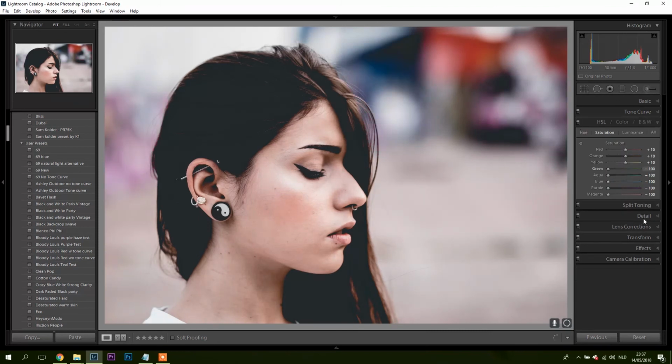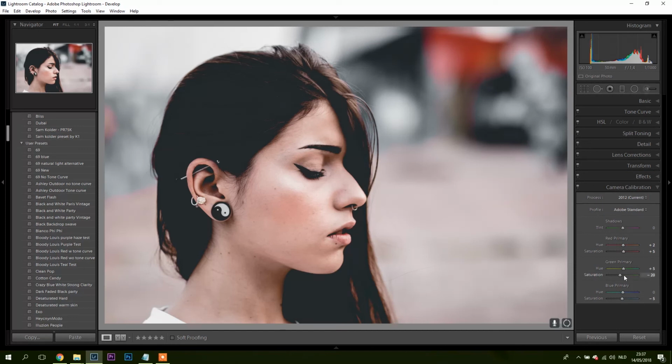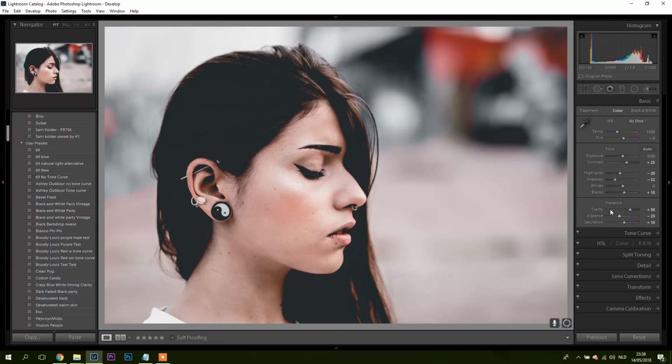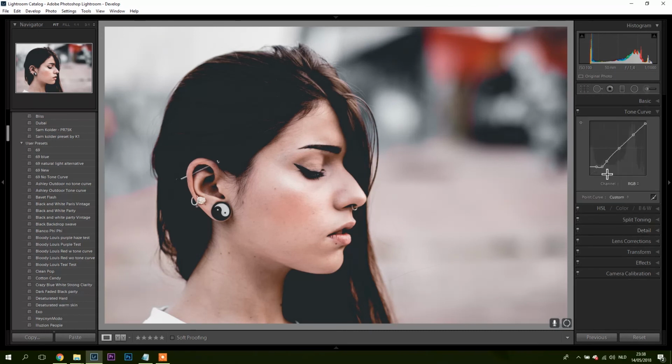HSL is the same. I think everything is almost the same. So what happened here, I think the main things are bumping up the clarity, more black in the shadows, the vibrance also down, which desaturates it even more, and then more fade in the tone curve.